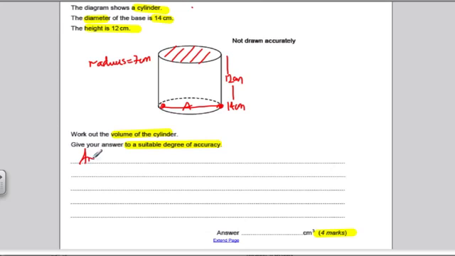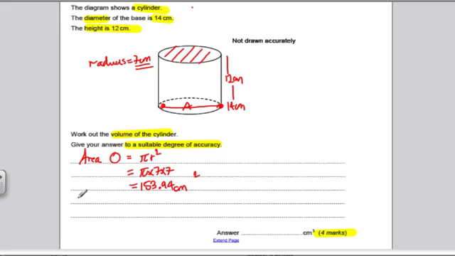Okay, so area of circle, let's start off and break it down. Area of circle, well, you should know the formula for that. It's pi r squared, and in this case we've said r is 7. So on your calculator you do pi times 7 times 7, and you would get for that 153.94, and the unit is centimeters squared.